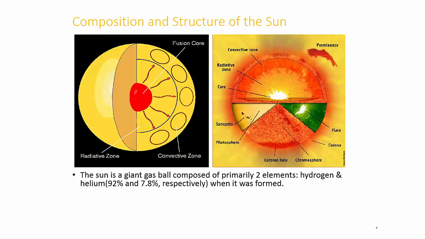What is inside the sun? There's a couple different pictures here. One is from your textbook, the other's not. Just thought it was neat. So you've got the core, then you have the radiative zone, and then you have the convection zone. That's kind of where the structure of the sun stops in the book.